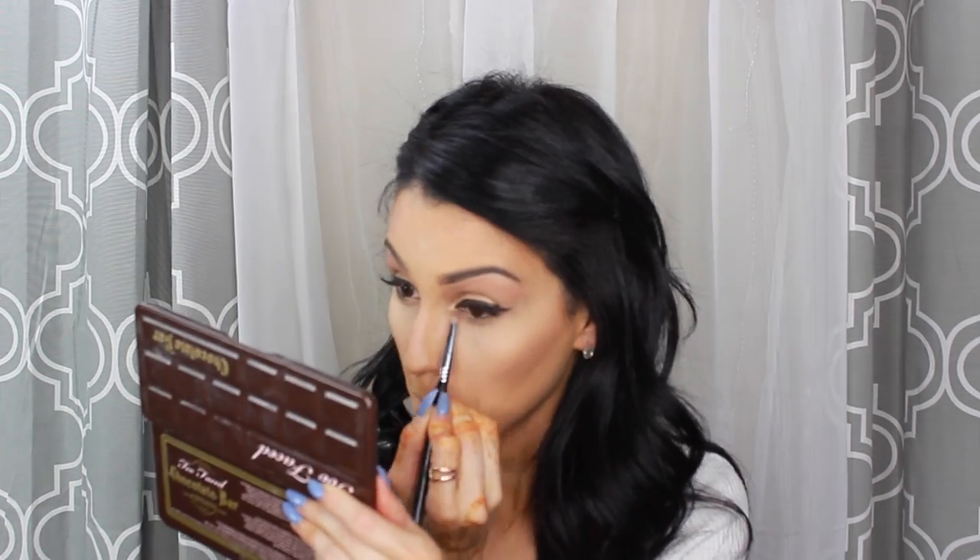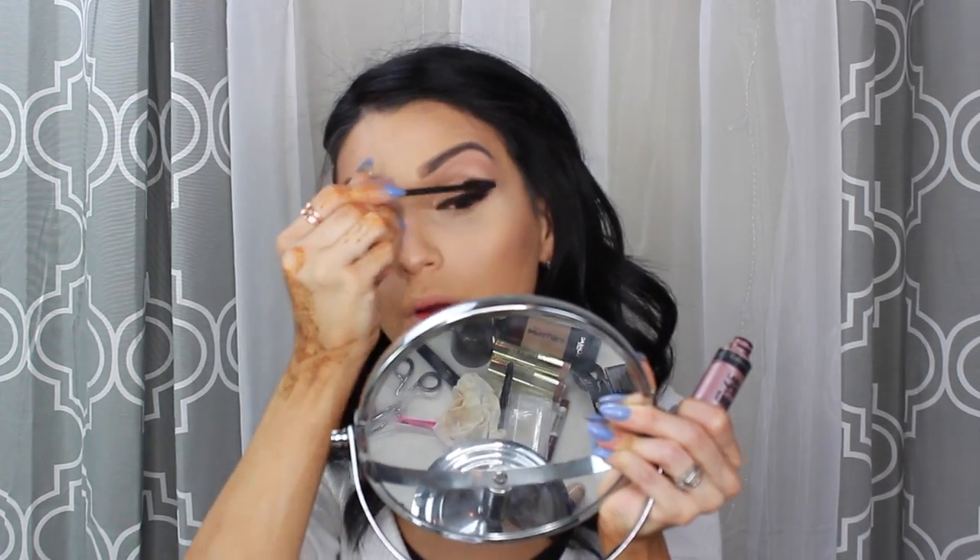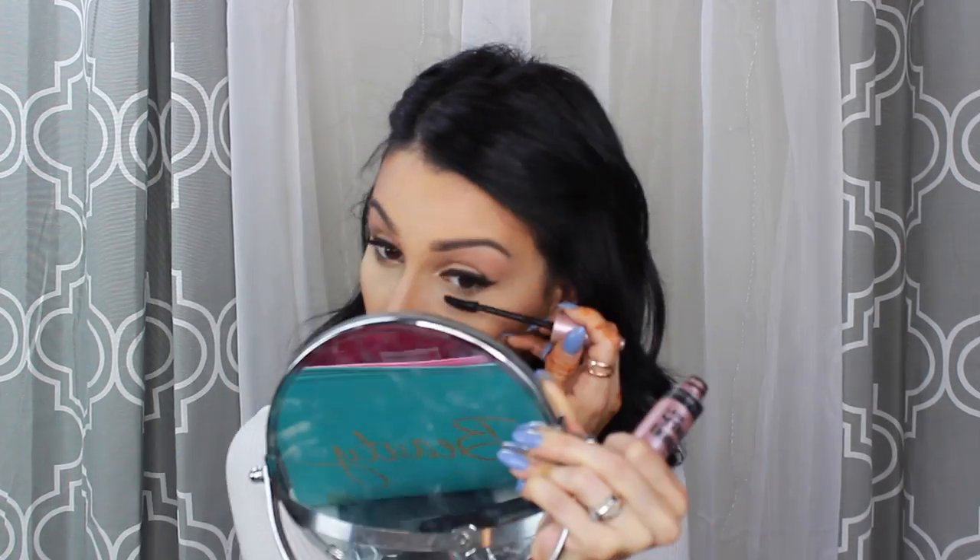I'm going back in and retouching my eye makeup. Usually when you wear falsies, it tends to wash off your eyes, so I just go back in and retouch — the golden color on the lid and that soft, creamy color on the crease. I apply a little bit of that golden color on the bottom of my eyes as well. I'm setting my makeup with the powder from the Kat Von D palette. For mascara, you can use any you like — I'm currently using the Maybelline Sensational Mascara and I'm obsessed with it. Ladies, do not forget your bottom lashes — it makes an absolute difference.